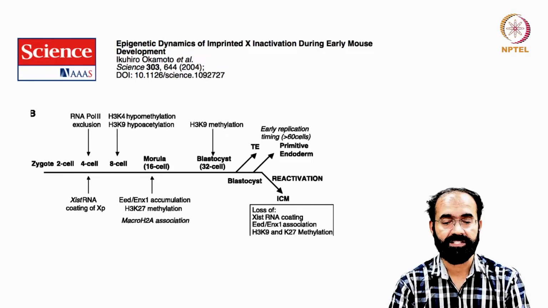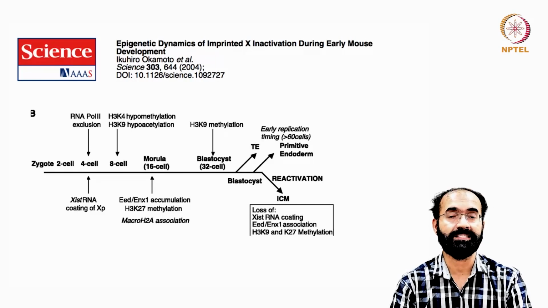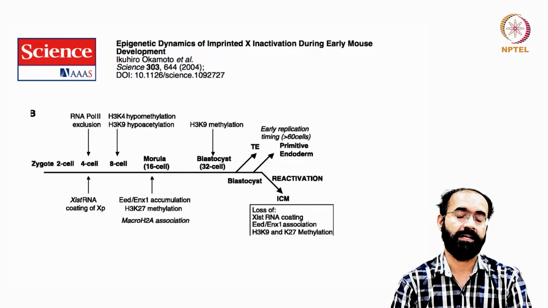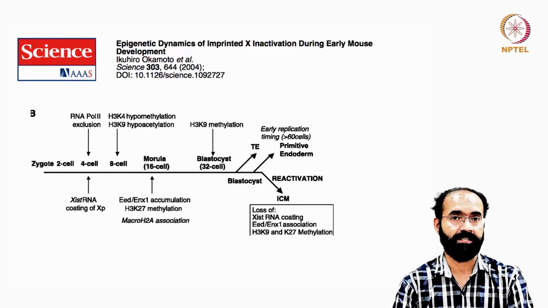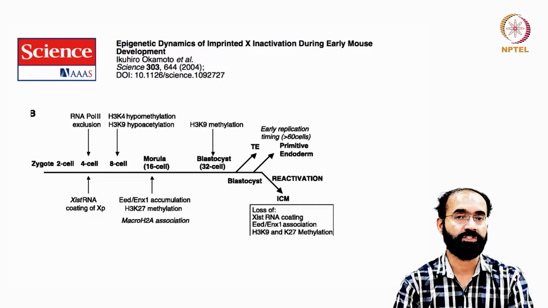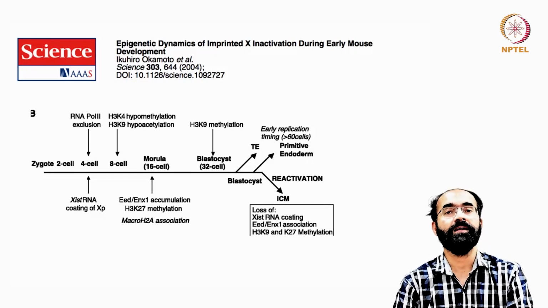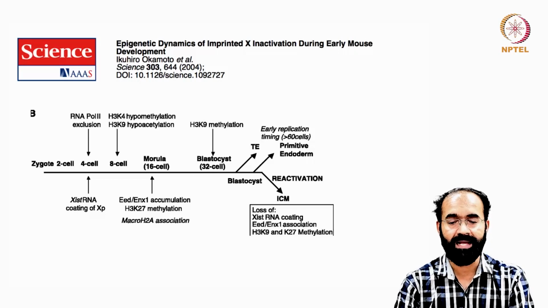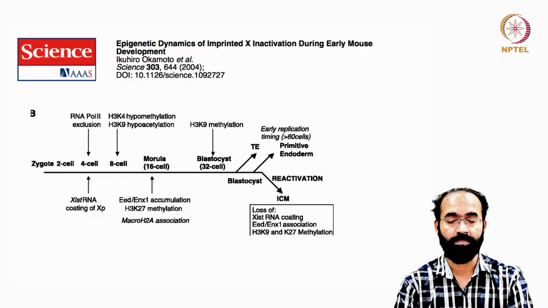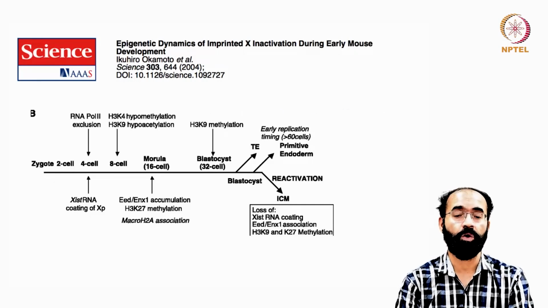And the reactivation, that inactive paternal chromosome is now reactivated in the inner cell mass, because if paternal remains inactive, then there is no way the maternal will get a chance to get inactivated, because both the X chromosomes cannot be inactivated. So you have to start from scratch, just like you had a whiteboard or blackboard and you have completely written. Now you want to write more, you have to erase it completely. So this reactivation happens in the inner cell mass of the blastula, which eventually becomes the proper embryo, so that Xist can express either maternally or paternally.